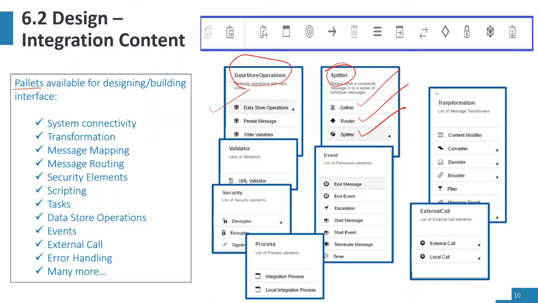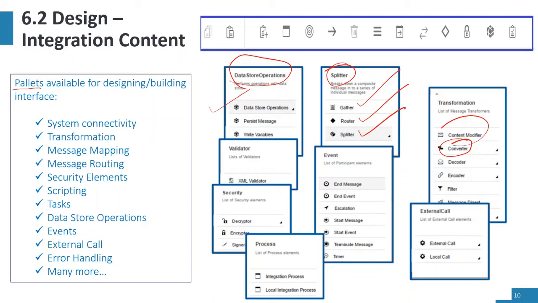Like that we have transformations, where I want to change A to B or B to C, or any kind of transformation. We have content modifier, and we have a converter where we can convert from one data format to another. For example, from XML we can convert to CSV, from XML to JSON, or from JSON to XML.